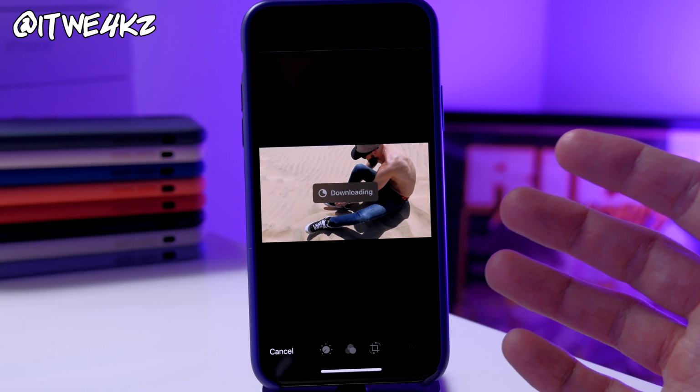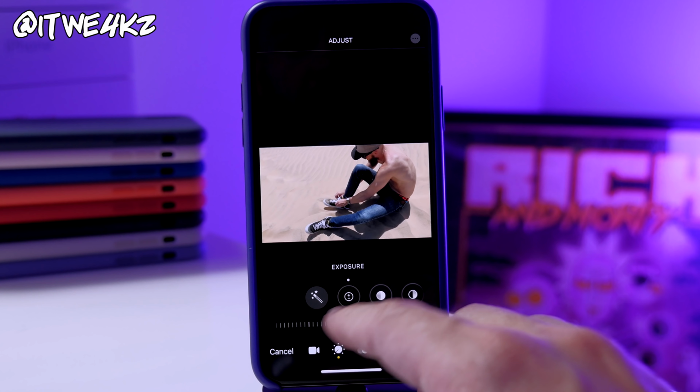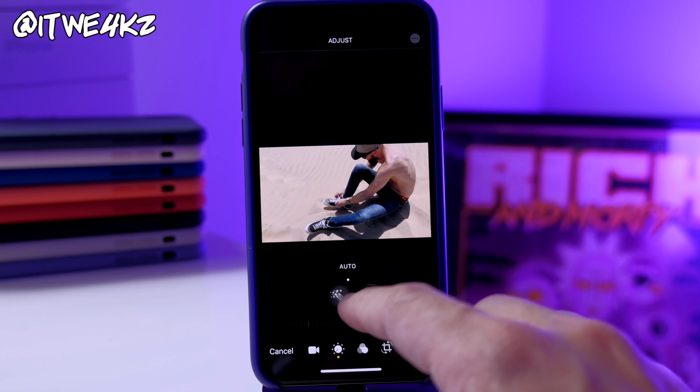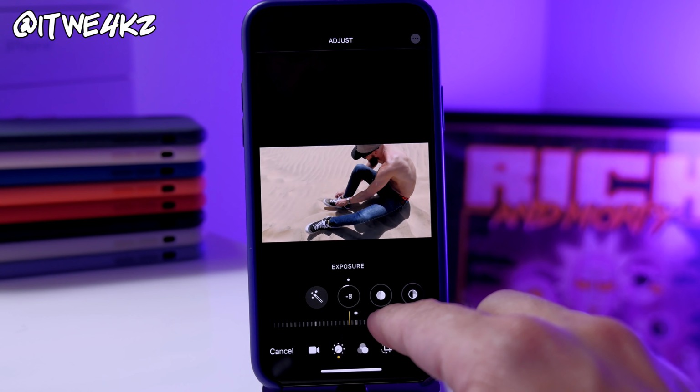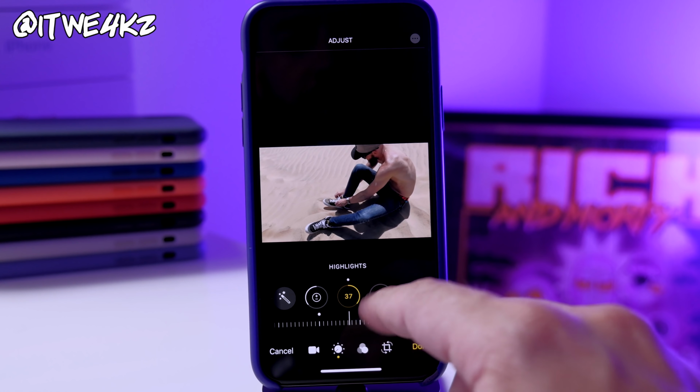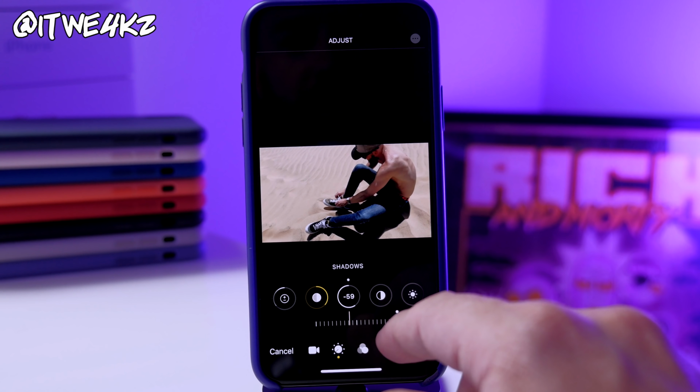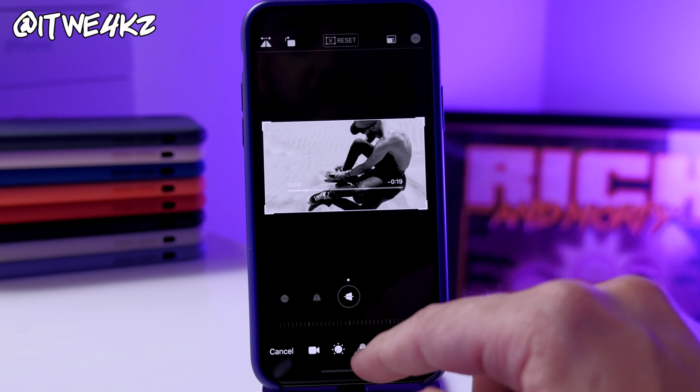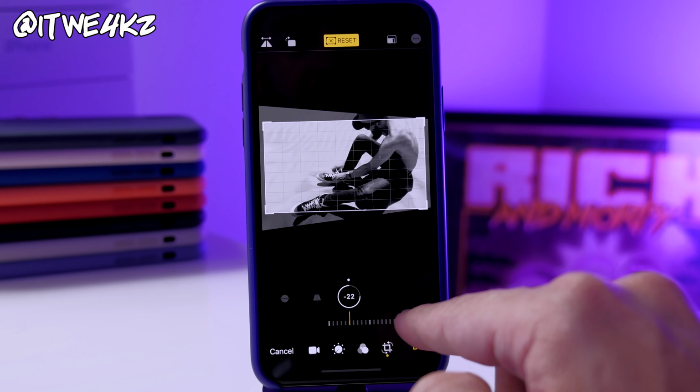But you can see right here that if you tap on this, then you have your auto, you have your exposure if you wanted to change that. Let's tap right here and just change up the exposure a little bit, work on the highlights, shadows, brightness. Let's actually go this way. I'm basically just making it look miserable, but you have your saturation right there. And if you want to change just the basic filter on it, just throw a filter on it, then you can do so from here. Let's go to black and white. And then you have your crop options, so you can straighten it, basically lay it down more, which doesn't look like it's going to let me do that, or you can tilt it like this.